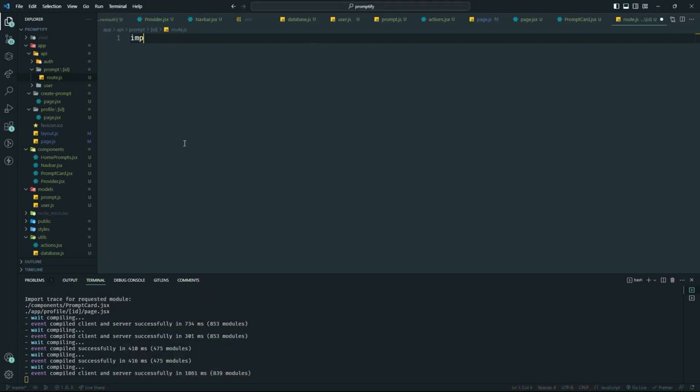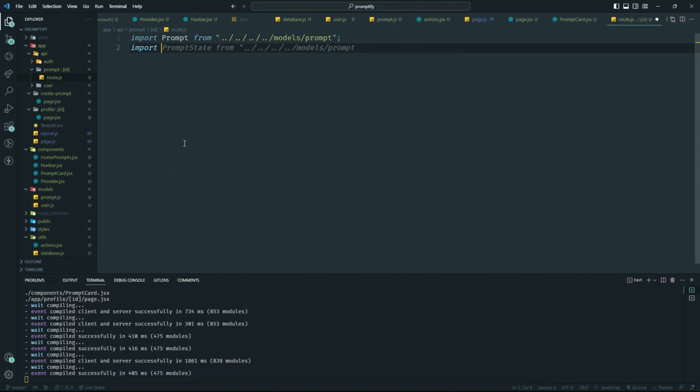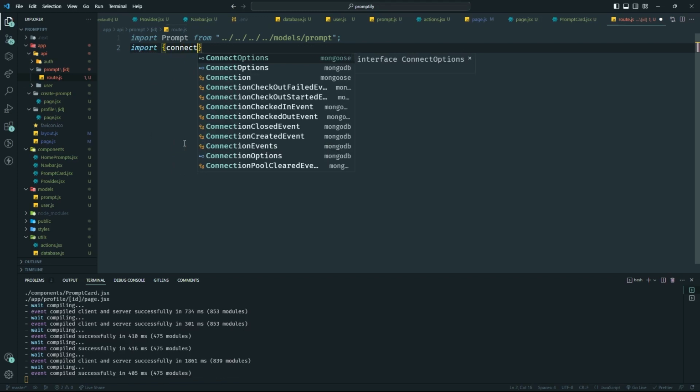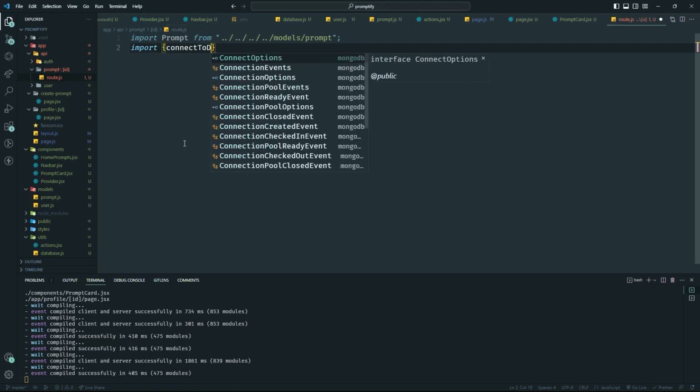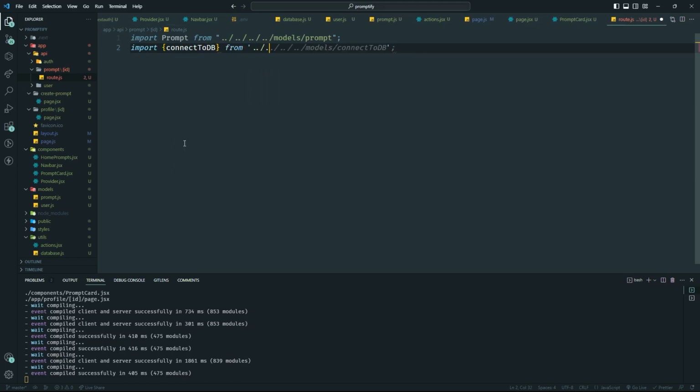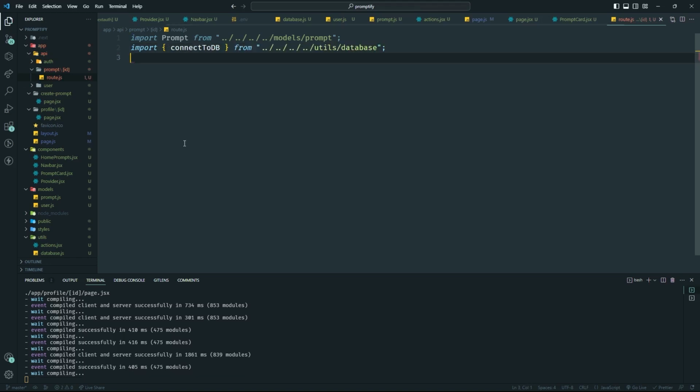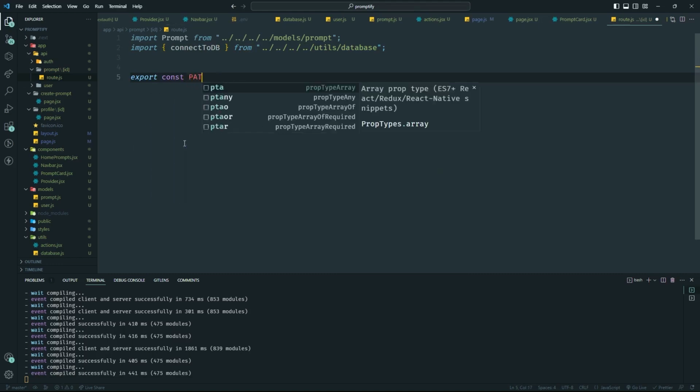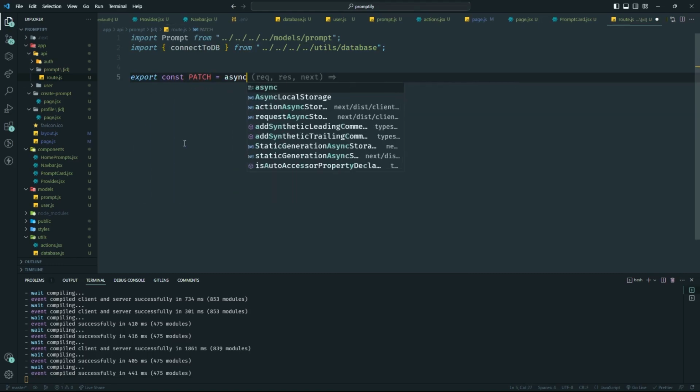And we're going to use the prompt ID to make some patch. So here what we're going to do is import Prompt from models/prompt, import connectToDB from utils/database, and export const PATCH is where we do the update.